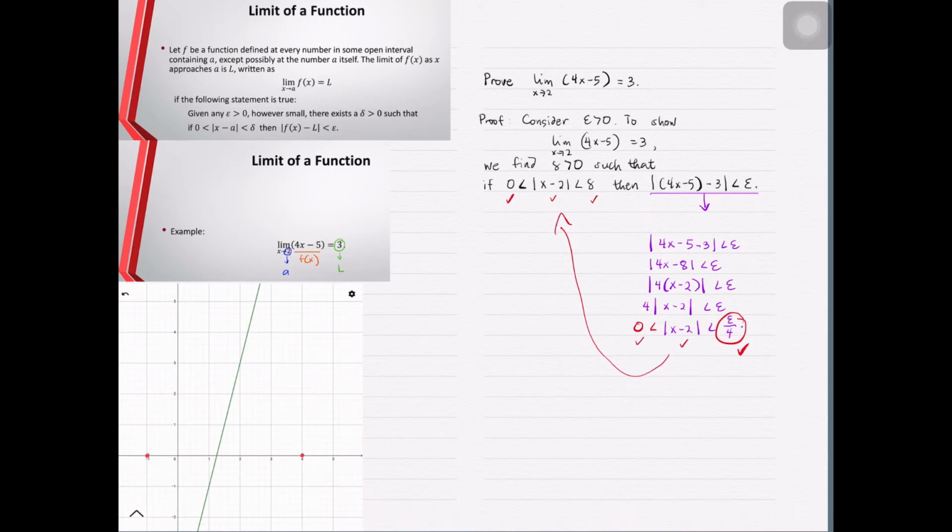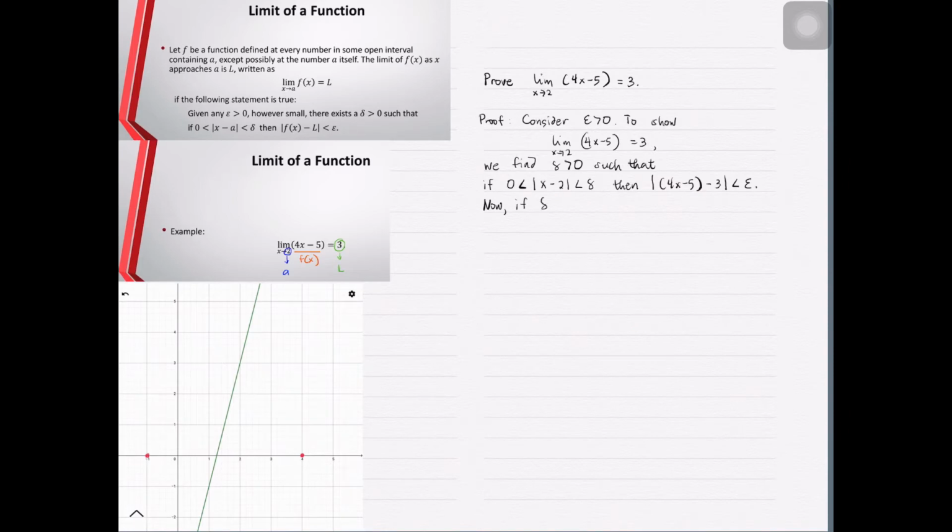As mentioned earlier, we just have to find a delta greater than 0, right? Notice here that we found a candidate for our delta. How sure are we that our delta here is positive or greater than 0? Note that epsilon is greater than 0, that's positive, and our 4 here is also positive, so positive divided by positive is still positive, and so our delta here is a positive number. And for the verification of the choice of delta that we have here, which is epsilon over 4, this happens.